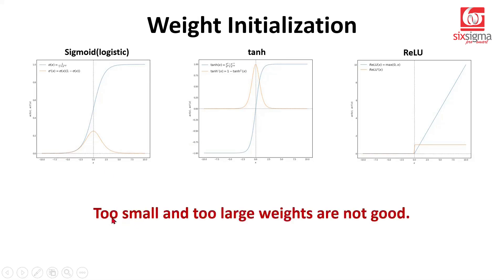And what would lead to such high or such low values? It's the magnitude of weights. So an important takeaway is that too small and too large weights are not good because they would let us go to these extreme scenarios where the gradient would not be updated. If the gradient is not updated, the weights are not updated and the purpose of neural networks gets defeated because they don't get to learn.